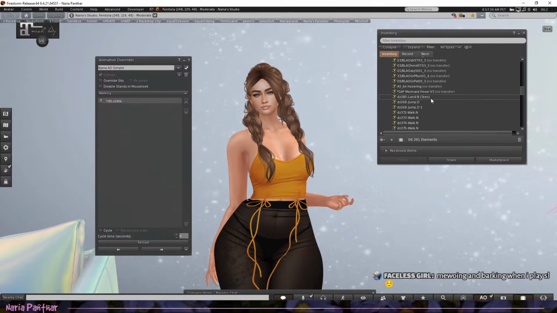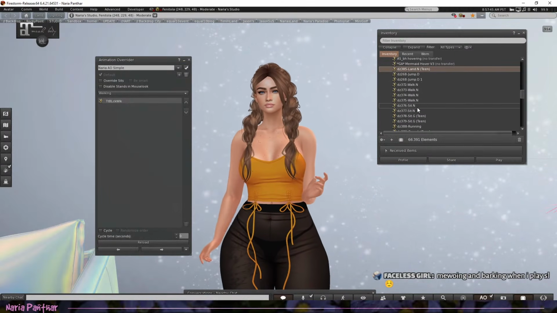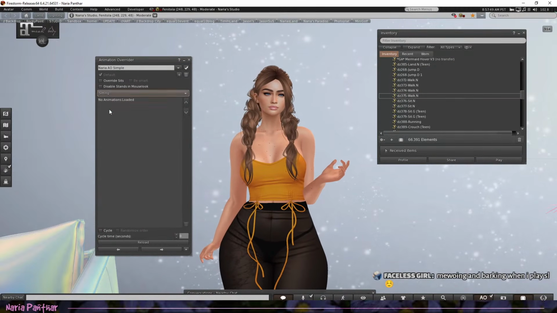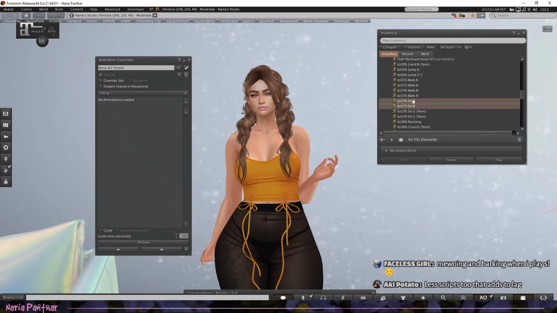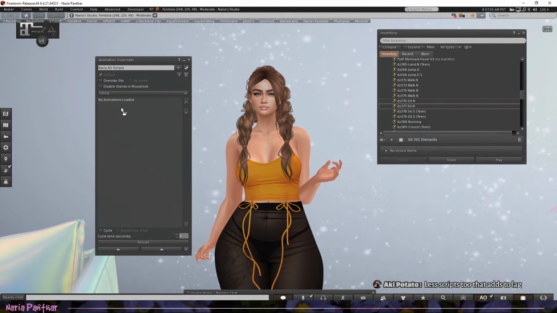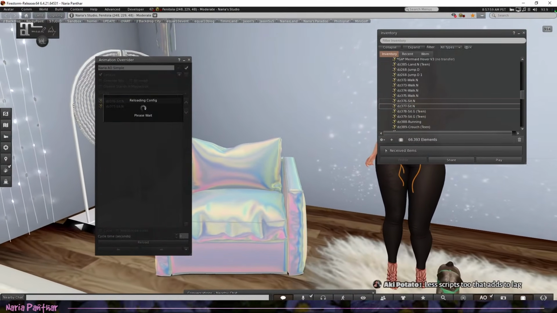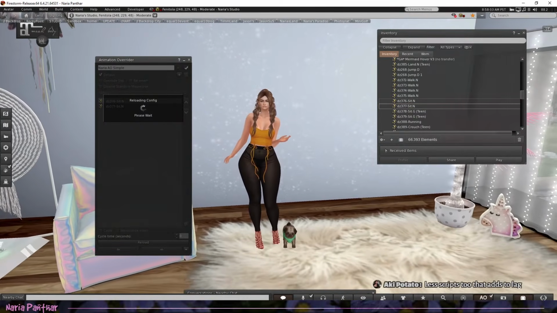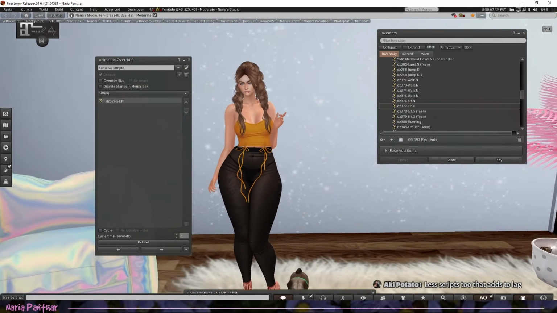These are all standing poses. Okay, we have jumps, we have landing. Okay, mermaid, I don't think I'm gonna put in. We have walking. Okay, we can do sitting. You just go to sit. So that means how your avatar will sit on objects that don't have animations inside, right? If I sit on this, I'm gonna use the animations of this sofa. But if I sit on something that is not sittable, they're gonna use your AO pose with it, right?